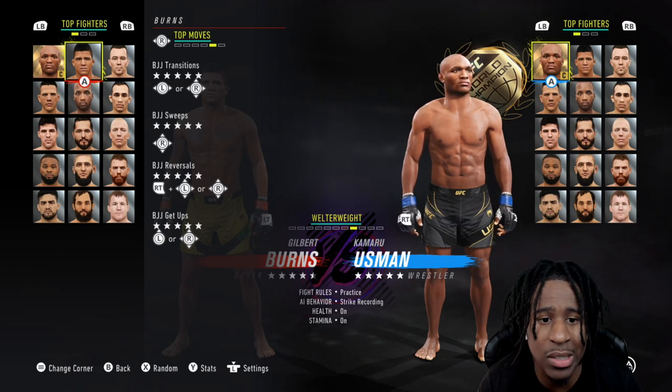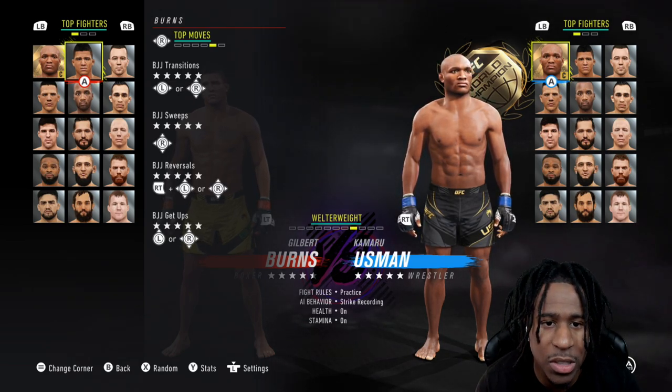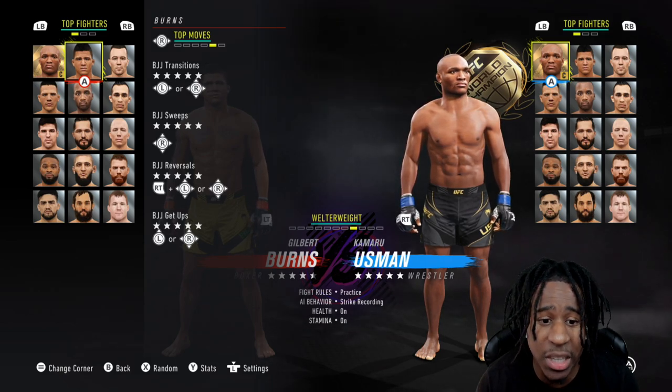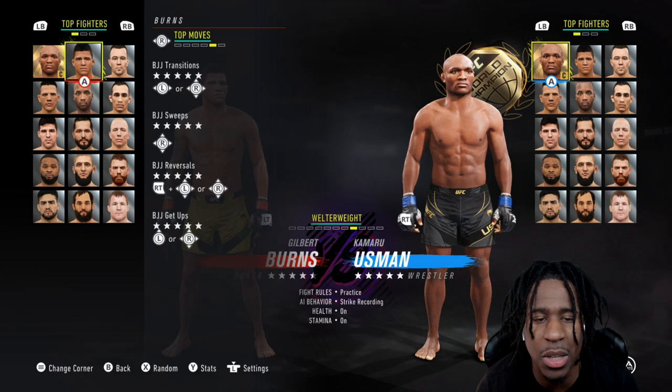And then we go over to his top moves. And like I said, he's a jiu-jitsu guy first. His top moves is BJJ transitions are level 5. BJJ sweeps are level 5. BJJ reverses are level 5. And his BJJ get-ups are level 5 as well.